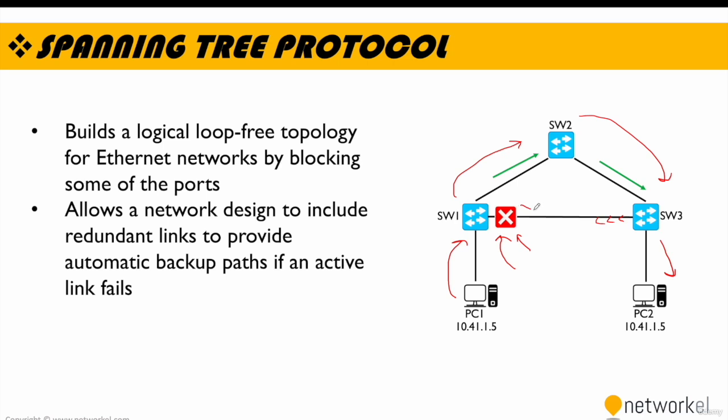So you can just ignore this path for now, and you can think the topology will really look like this: switch 1 connected to switch 2, which is connected to switch 3. So you can think there is a redundant path. Of course, the cabling will remain the same, but it will only come into play if there is a problem with these cables or with one of these devices. It will remain in blocking state until there is a problem with this traffic flow.